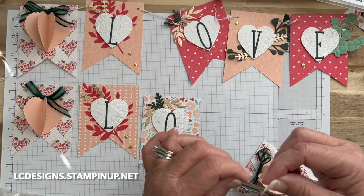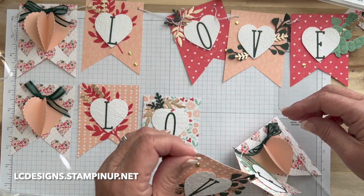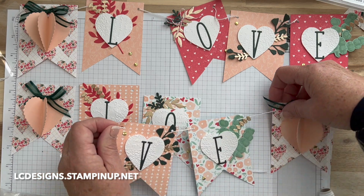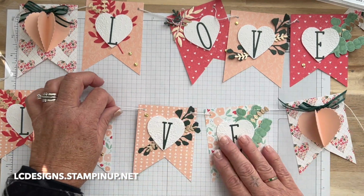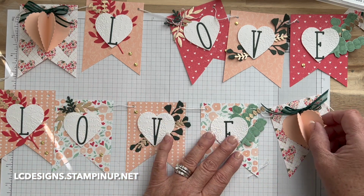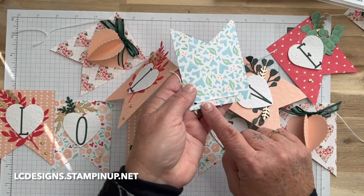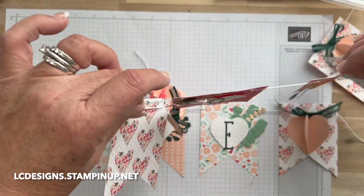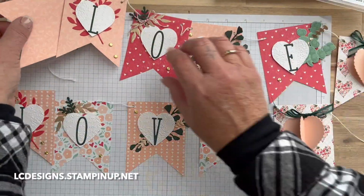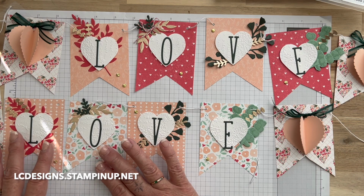And then what I did is I added tape. Once I spaced mine out to where I wanted it, fully, I added tape to the back. So let's get these out of the way. So say you want it spaced out like that. And then I just flipped it over, and you can see I added some tape to hold the string in place. So then that way now they don't move. They're in place.